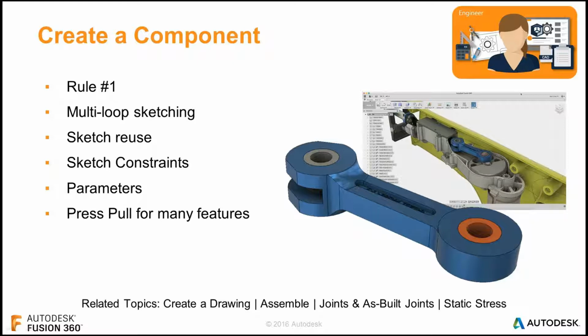There are definitely advantages to approaching things from the idea of creating a component, and we'll take a look at this more in depth in a moment. But a key element to keep in mind inside of Fusion 360 is the concept of bodies versus components. Bodies are a collection of features. The thing that you see on the screen in blue, the crank arm, is a body. It is made up of some extrusions, a couple of fillets, maybe a hole feature. So the thing that defines the shape is the body.